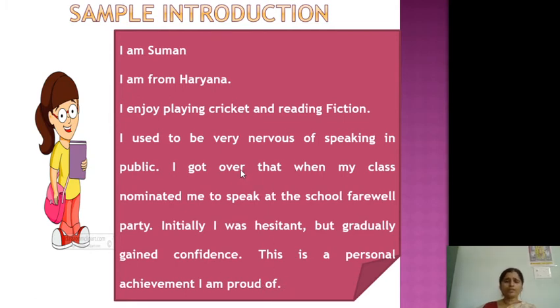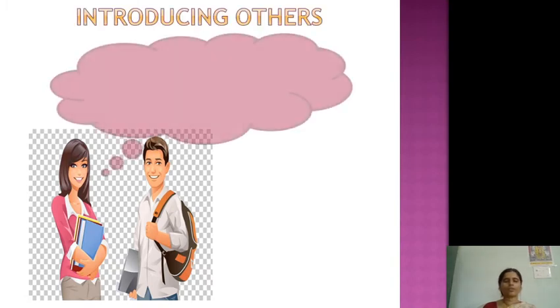This is a very simple introduction about a person. It has just a name, her place, her likes, and one particular drawback that she has and how she tried to overcome that. This is a simple introduction which you can make before your classmates. And when you are introducing others to your classmates, family or friends, what are the expressions that you can use?